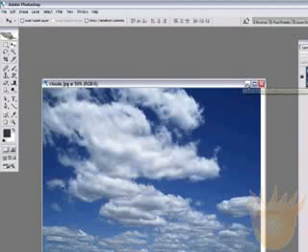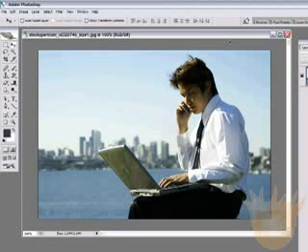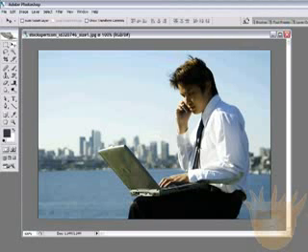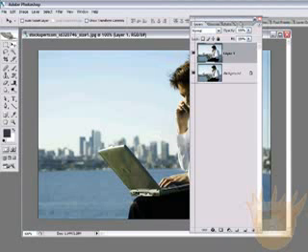But that's a pretty easy extraction. We want to do a more difficult extraction, something that you're really going to want to use extraction for. For the church, you could get away with using any number of tools. But something like this where you got this hair blowing in the wind, you're going to want to use extraction and maybe channels. But we're going to use extraction because it's a bit faster, and that's what I'm doing the tutorial on. So grab the layers palette, duplicate that layer once again.